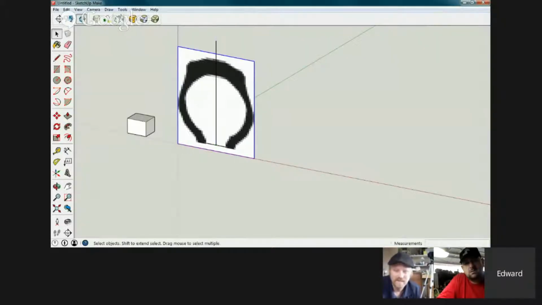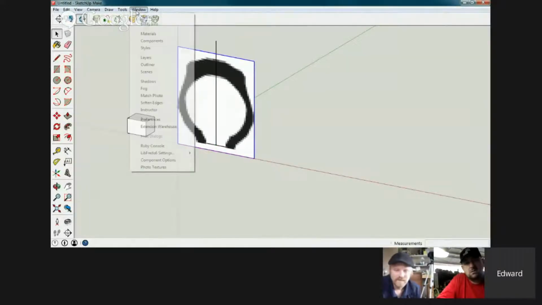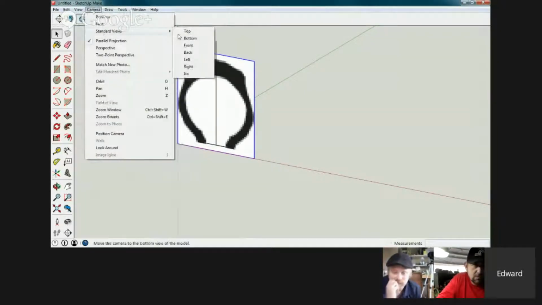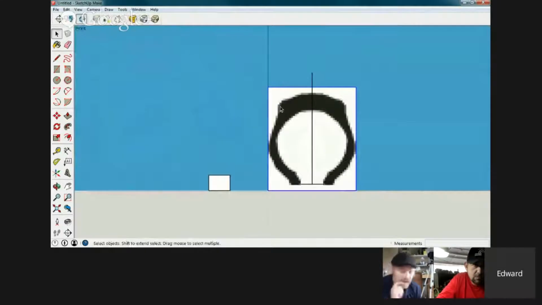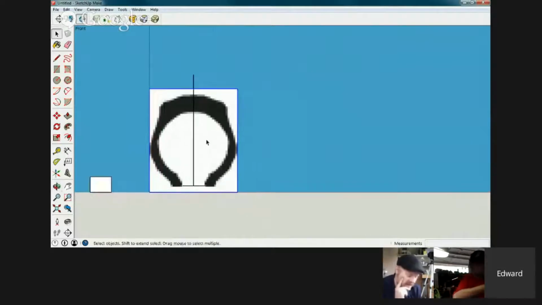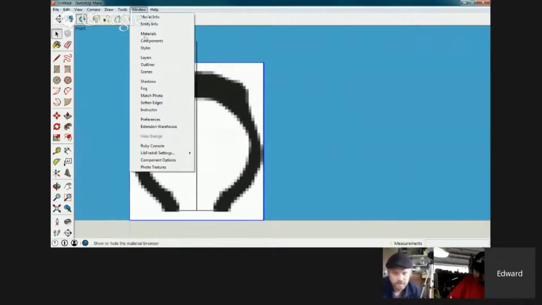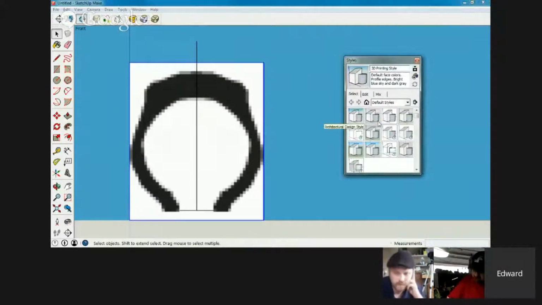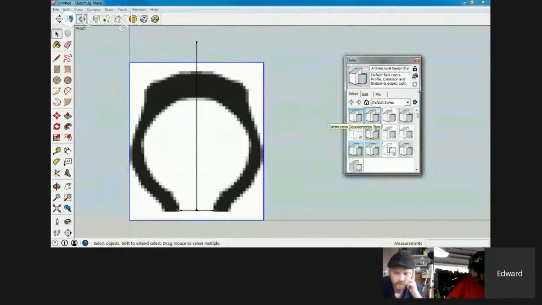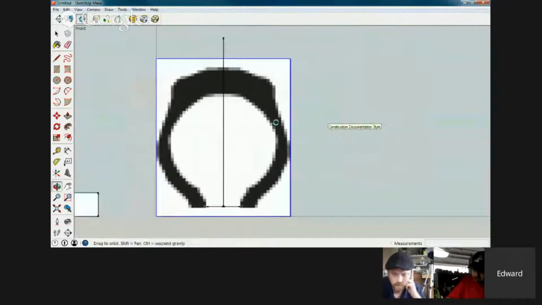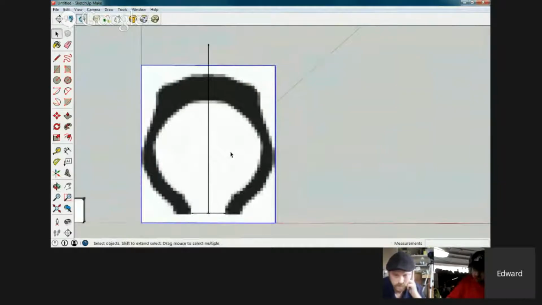Okay, let's go back to Front. I'm going to go Window, Camera, Standard Views, Front. I like that you're saying these menu items as you go, so that people can come back and possibly copy what we're doing, whether with their own image of something, or with the tire. I don't care. It makes a big difference. Now I'm going to change the scene to more of a neutral background. So all we're going to do is sketch on top of this.